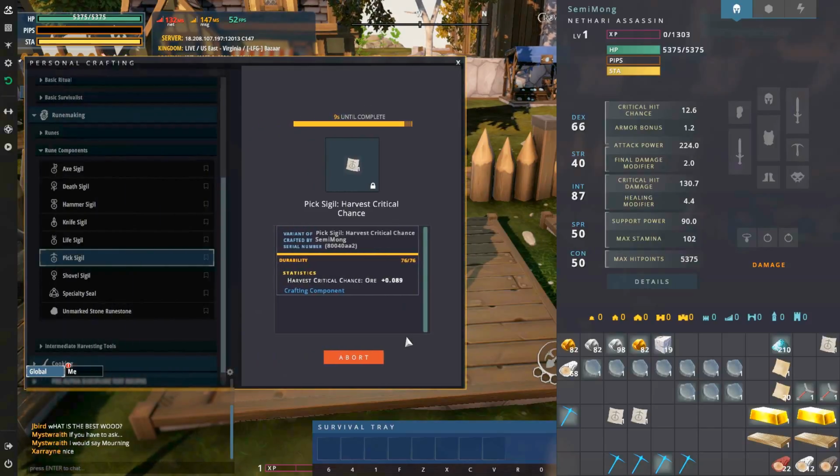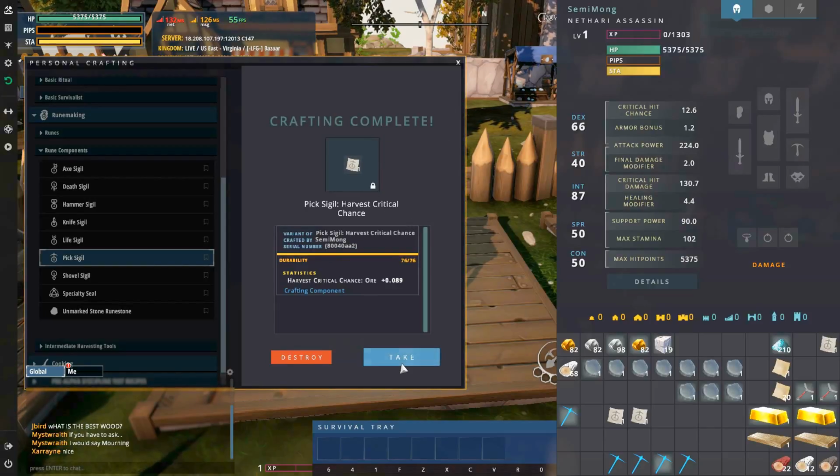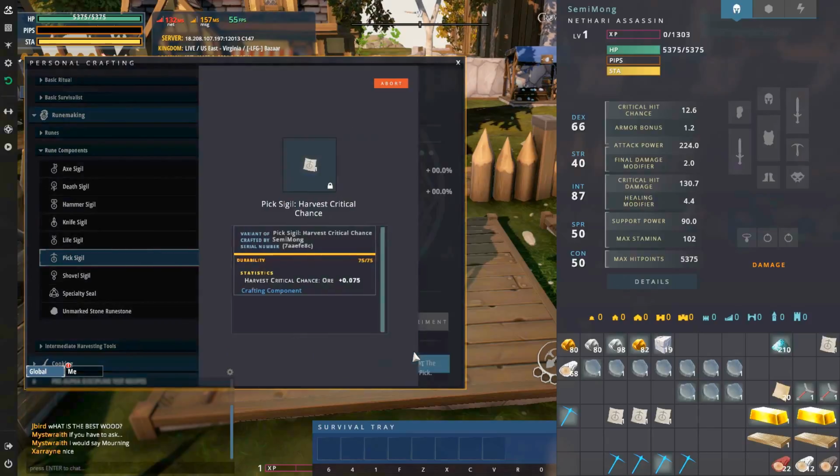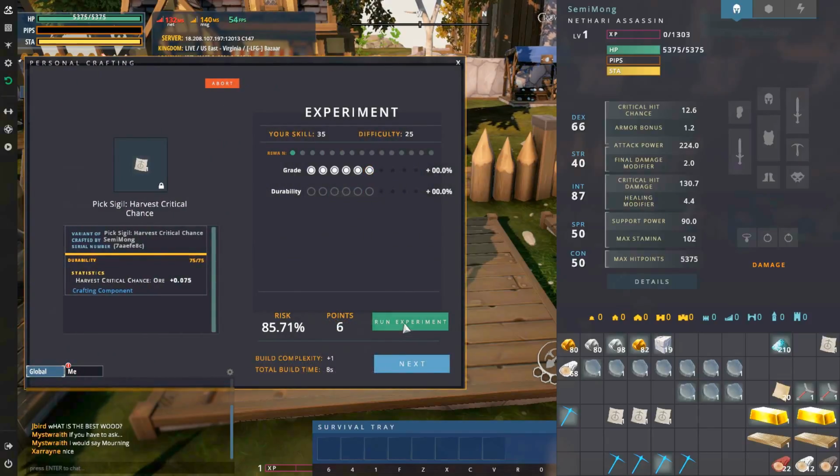Oh, I reckon with max skill trees, once you've maxed out everything, your dexterity, your strength, with a sacrifice system, you'd have loads of experimentation points over there, but I may be missing something, who knows. And then of course, let's do one more pick sigil, and then move on to the actual products themselves. Should we do it with one more?